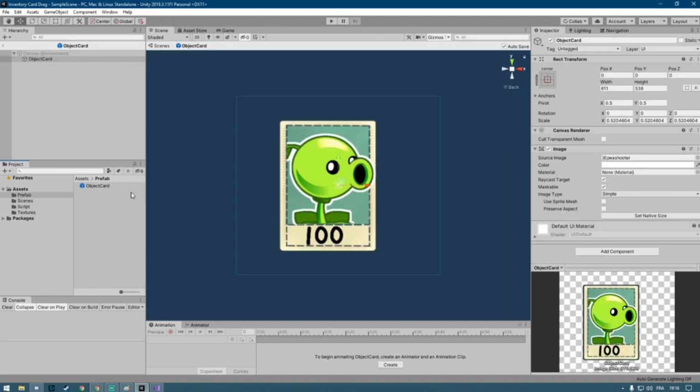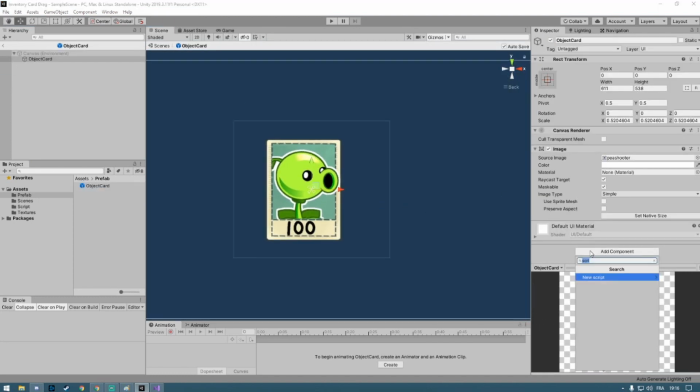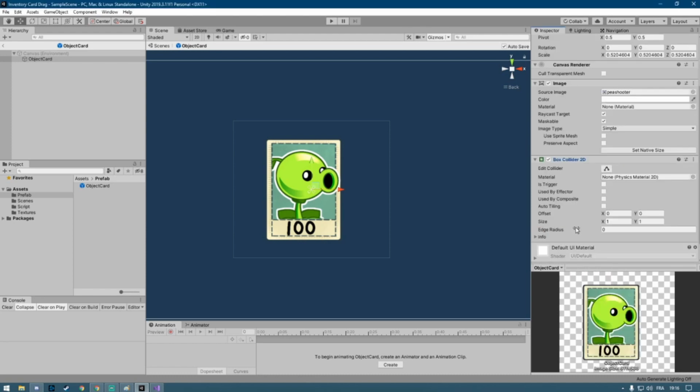So on the object card here, what we need to have is a collider to be able to detect the container that we will put on the field. So let's put a box collider but 2D, like that. I need to increase the size a little bit. Let's say that it's gonna be 200 by 300.